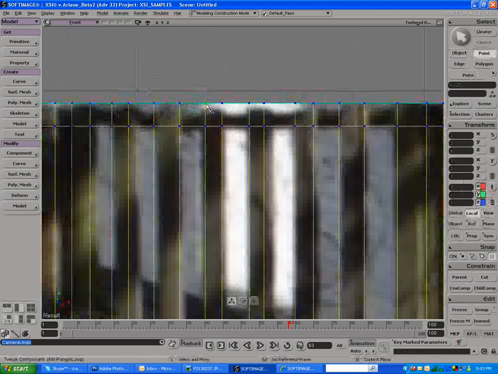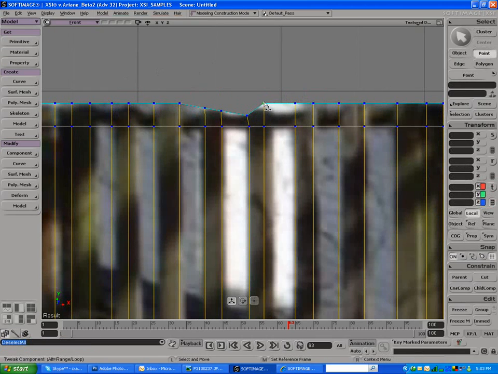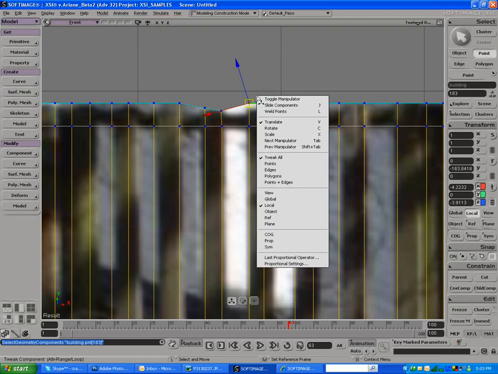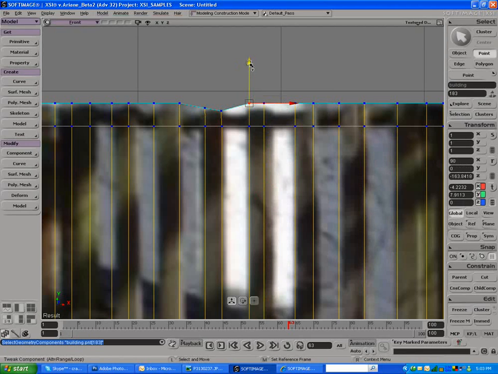I'll just go here, click on all three. I need to do M, the move tool this time, and just move these to align. If you want to keep them going up and down, you can click on them once and then you get the tool. It's right now in local mode. You can change at any time. You can right mouse button, change the mode to global. You can change over here to the mode as well. We'd leave it as global just to make, again, things as simple as possible.